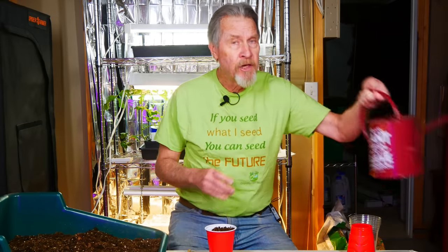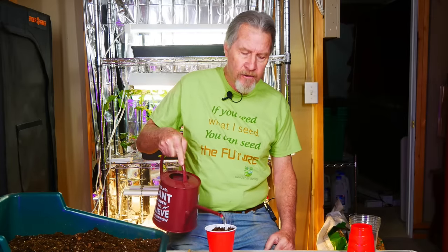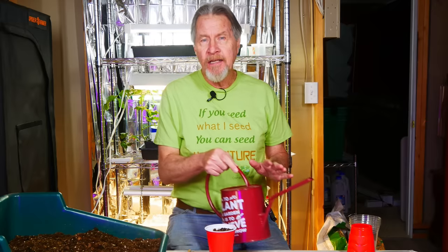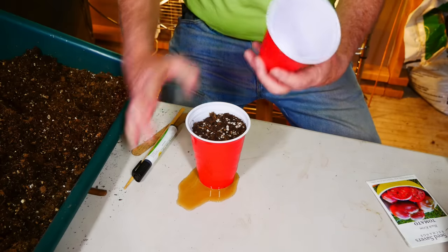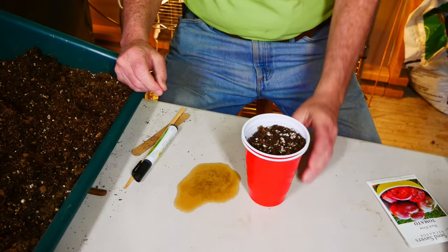Now this is a moist mix, and I encourage that you start with a moist mix. I will now add a little bit of water to the top, and this is just to get the mix to settle around the seed so that that seed now begins staying evenly moist. You can see how quickly the water begins to run out. That's why we have the second cup to absorb that moisture.